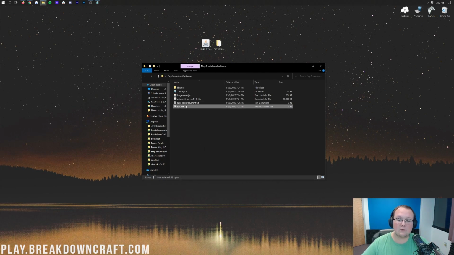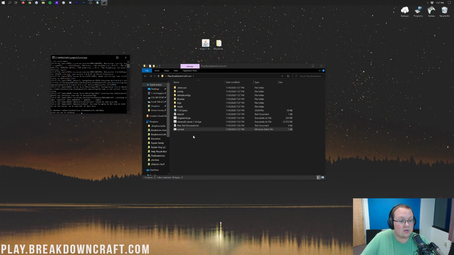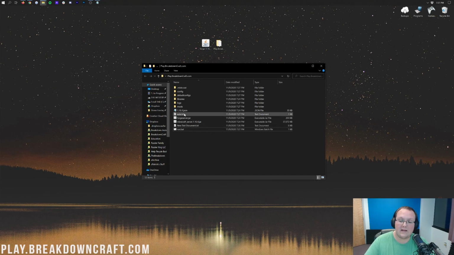And then we have this handy run.bat file. Go ahead and double click on that. When you double click on it, it's going to open up and try to start your server, but then it's going to fail. As you can see, failed to load eula.txt. Press any key to continue. So we press that, and then we have this eula.txt file that has appeared.